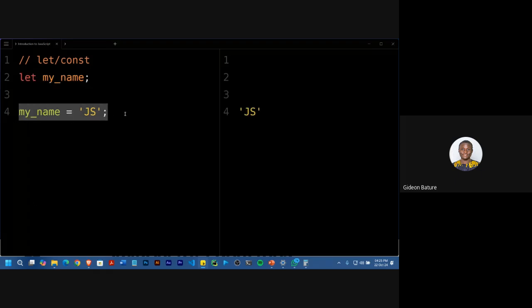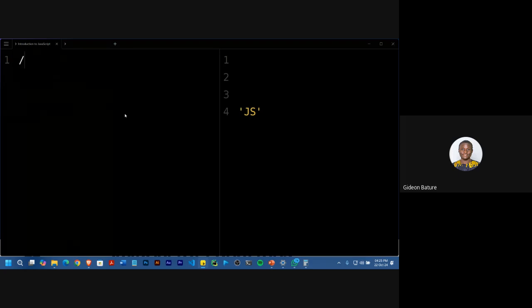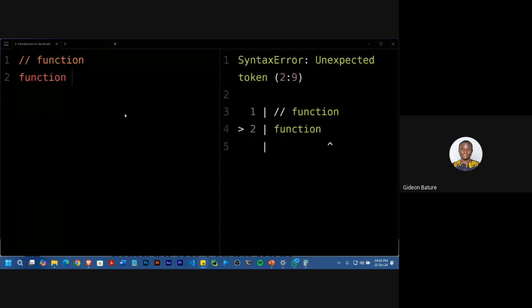It's the same thing with functions. There's function declaration. To declare a function, you use the keyword function, just like how to declare a variable, you use the word let or const. Then the next thing that follows immediately after function is the name of your function, just like after let or const, the next thing is the name of the variable.